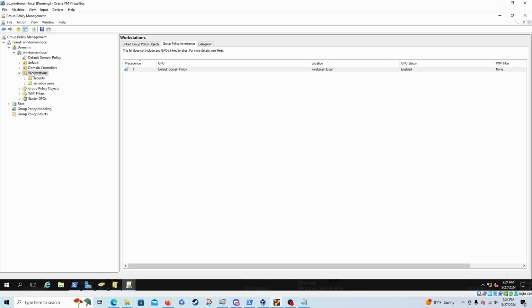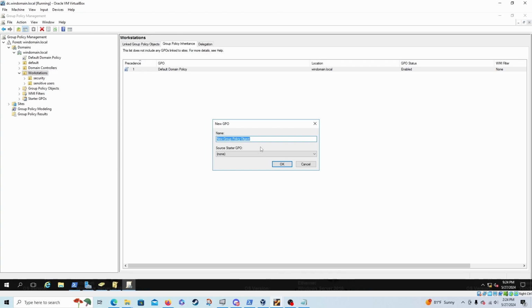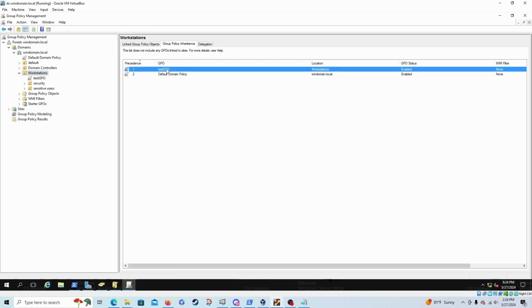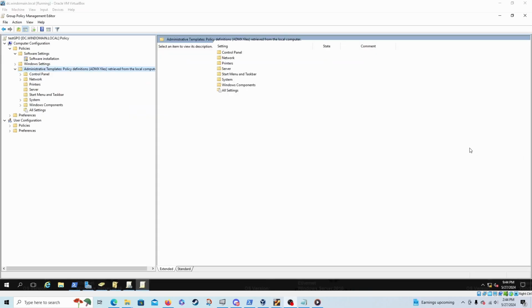So if we wanted to create a new default policy, we can create a GPO here. And we'll just call it test GPO. Okay, everything within the workstation's GPO, which means the security and sensitive users, will be affected by this GPO. Alright, we went ahead and went into the test GPO, double clicked the GPO, and then we'll see that we can actually create our own administrative template within the GPO settings.